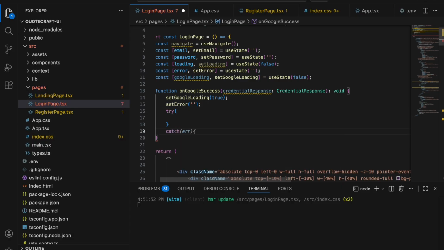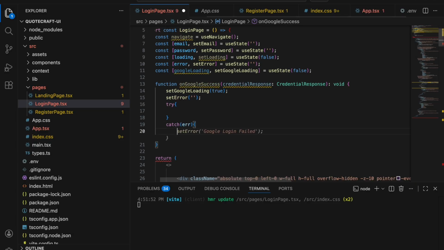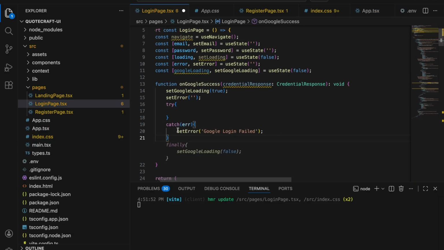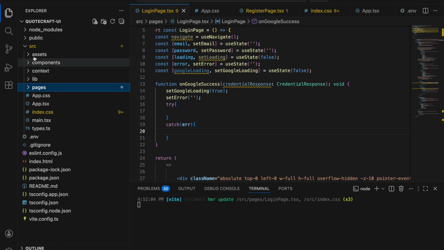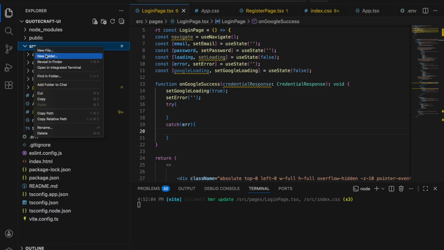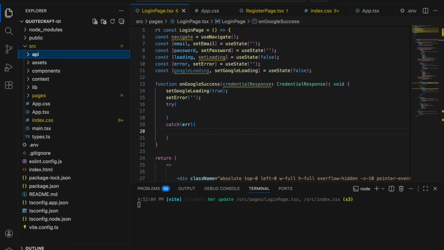We'll just add the code here, so later we don't need to implement it, we can directly use it. The backend we will start after completing the pages on the front end. So let's add a folder here, API.